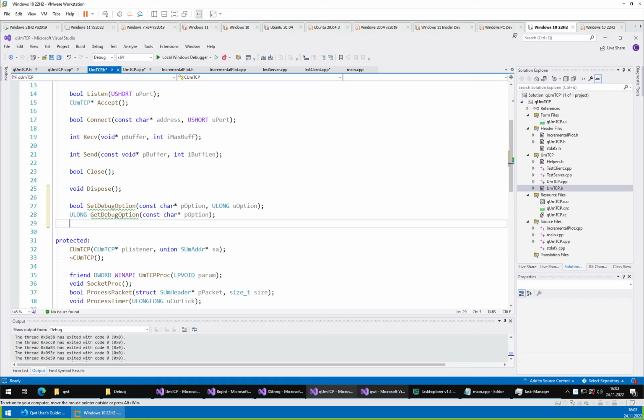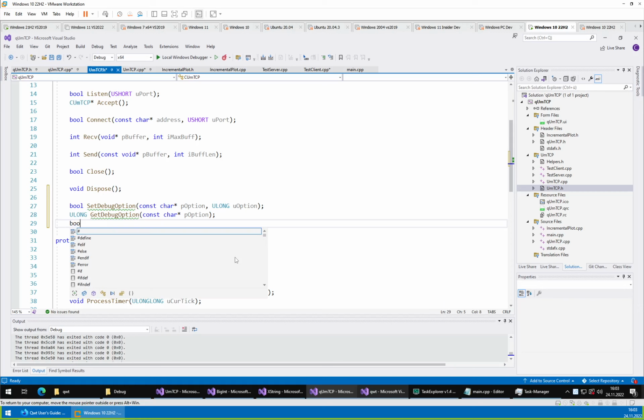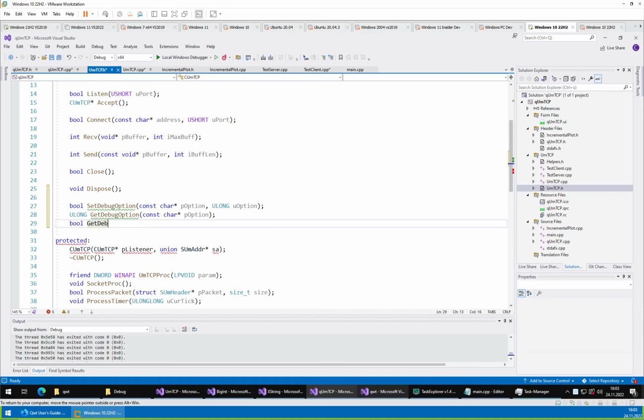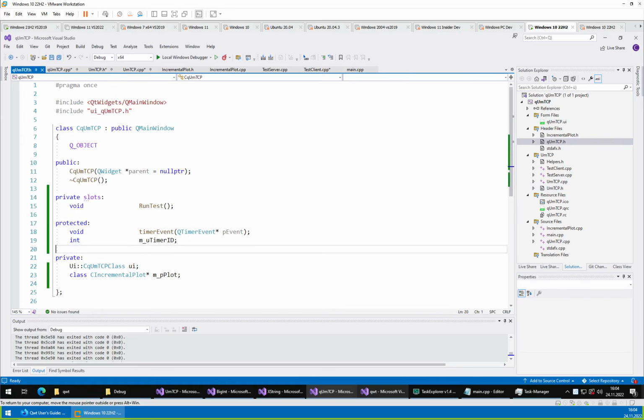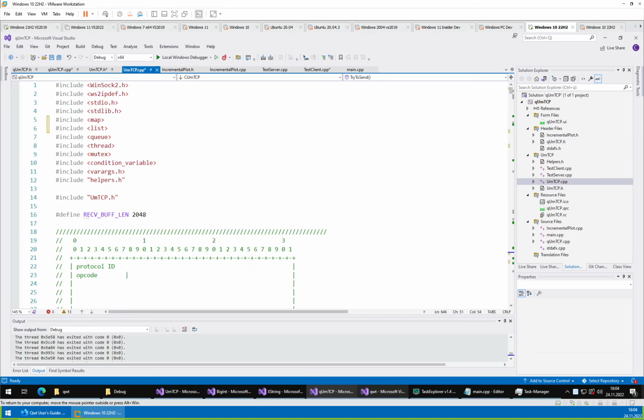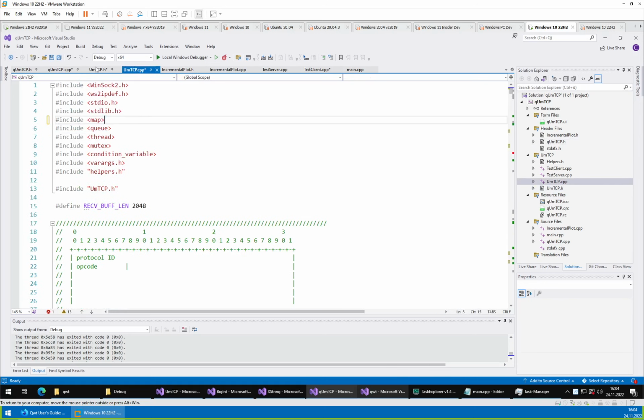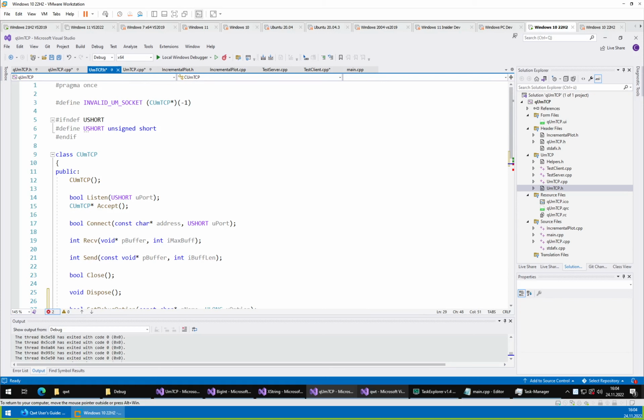So, get debug data. Okay, we should call it name, maybe. Name, comma, the list. Okay, in this case we need to include list already in the header to ensure that it's always available.